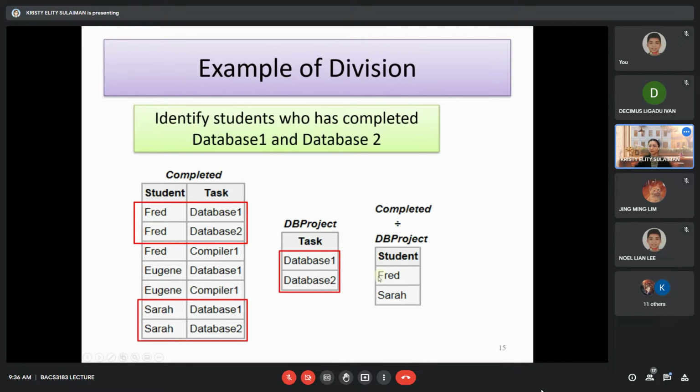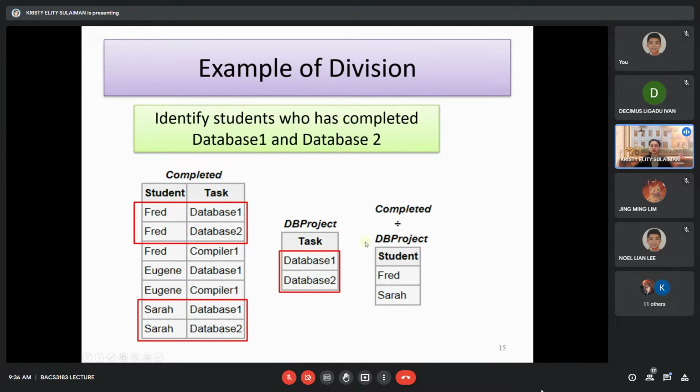So this is R, sorry, this is R, the completed table. We have A attribute, B attribute, and B attribute at S. Every time we use this division operation, we always look at the B tuples which match with the B attribute in R. So we will get the result.